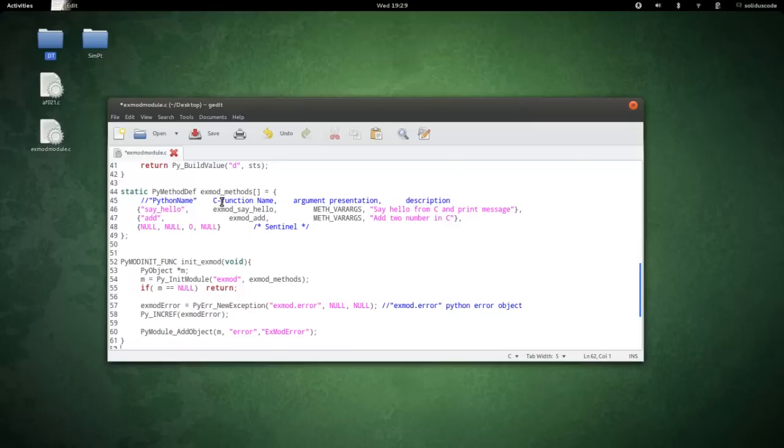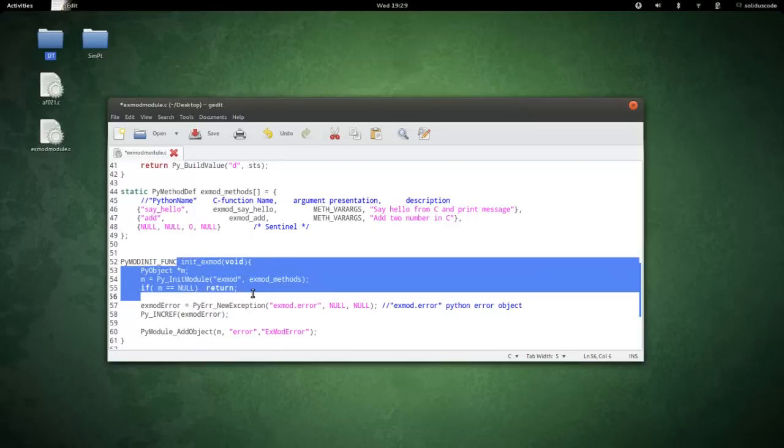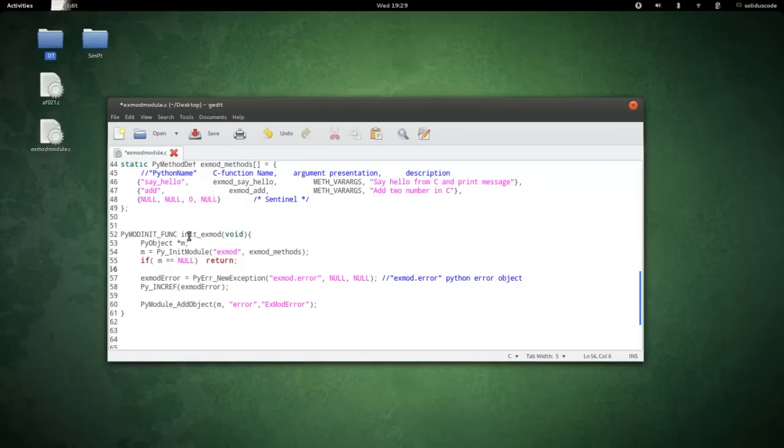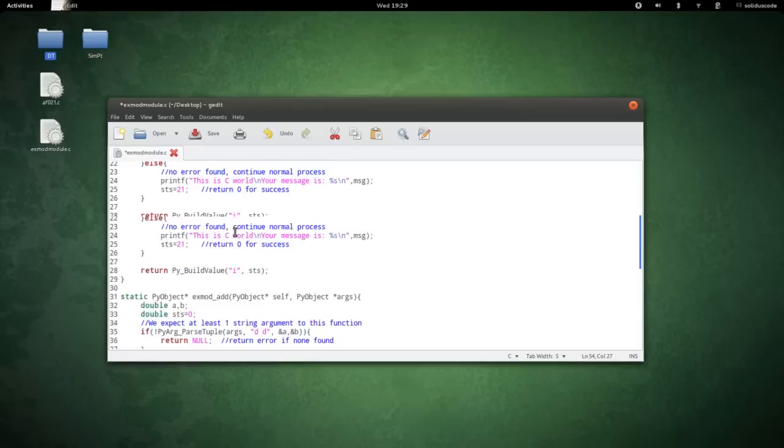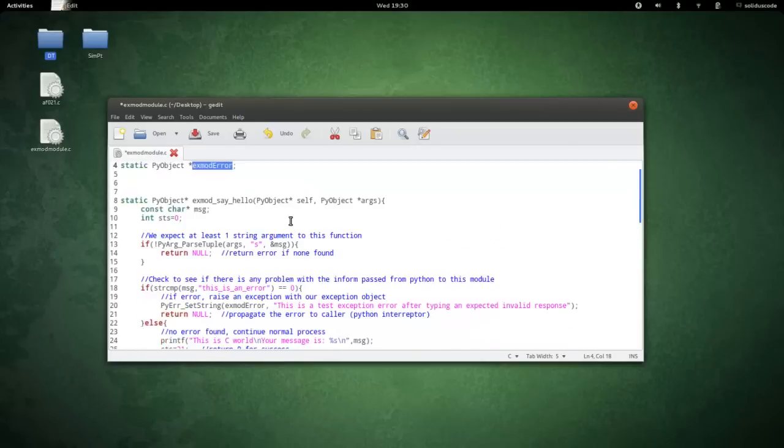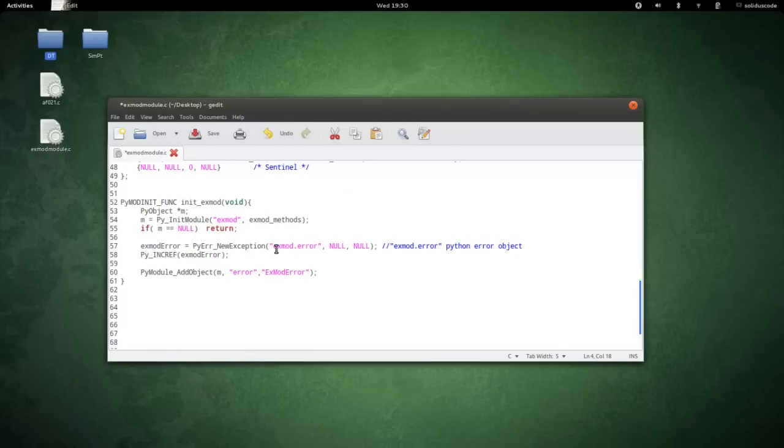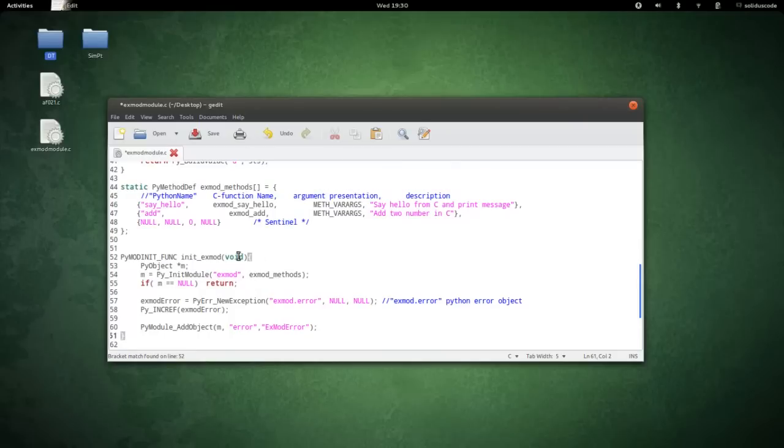Finally, after creating your function table, you want to create an initialization function. This function is going to be called when you compile and build this module, and also when you insert this Python module into the Python interpreter, like by using the import statement. What this function is doing is creating an object reference to this Python module. By initializing it, we get a reference to it. We're also creating this Python exception object handler in this initialization function, and we're naming it xmod.error. Of course, we're increasing the reference count because we own this reference, and we're going to register it to the Python interpreter. And this is it for the actual module.